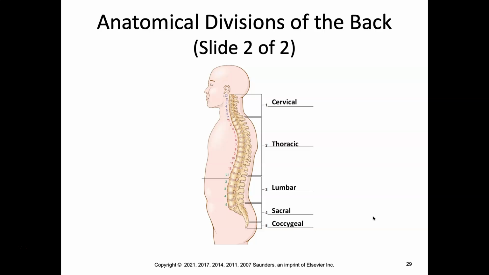Your sacral bone is made up of 4 bones that are fused together, and so is your coccyx. It, again, has those bones fused together. Actually, your sacrum has 5. Sorry about that. Your sacrum has 5 bones fused together. Your coccyx has 4. But they're fused together into each one bone. So sometimes you'll just hear S1 as sacral, but there could be S1 through S5 if they get very technical about it.